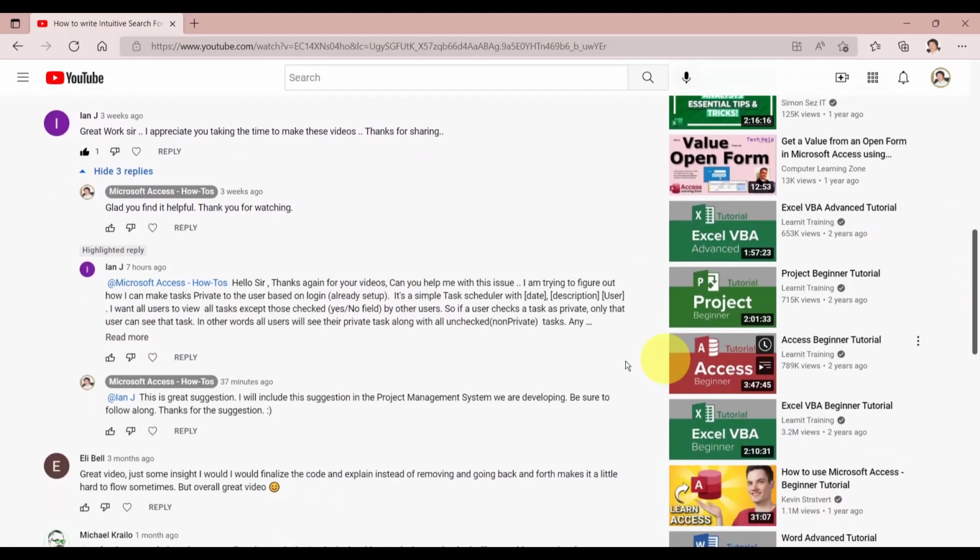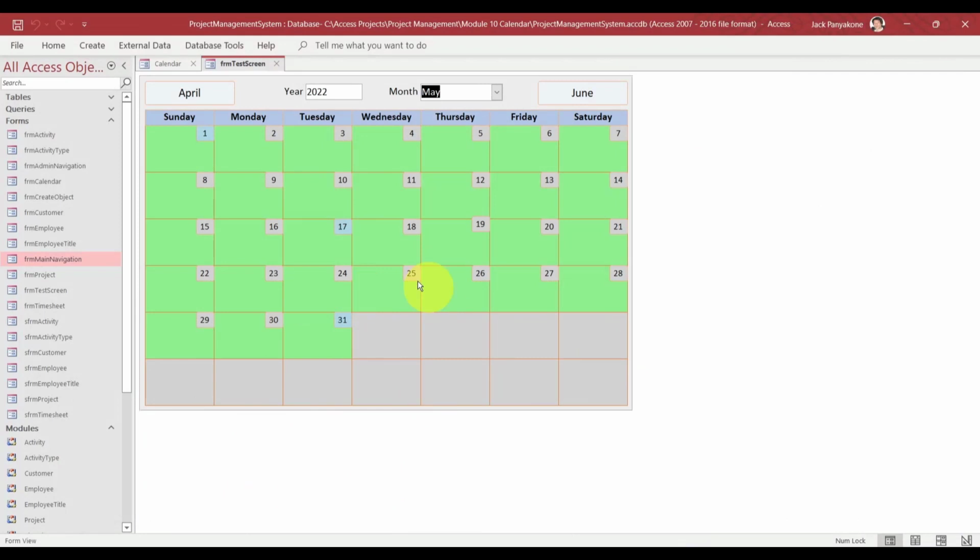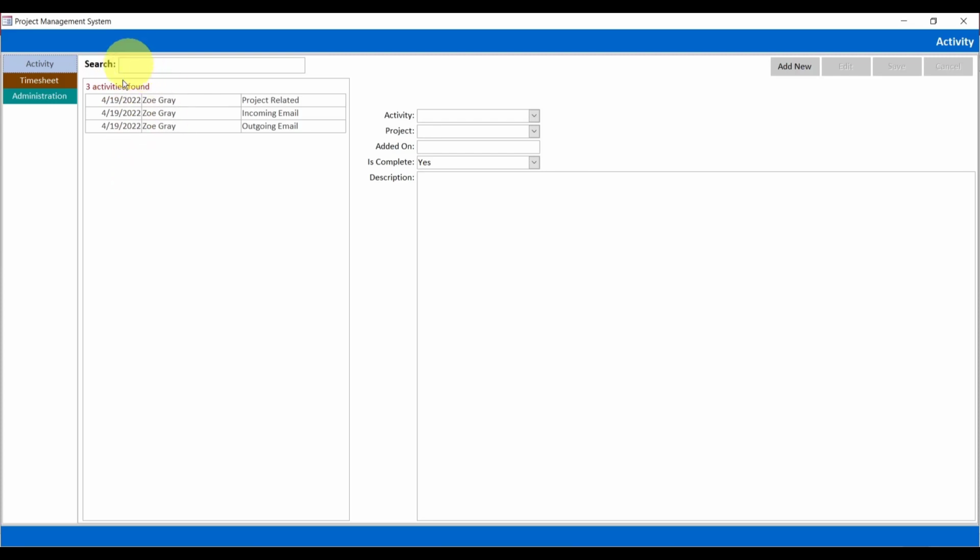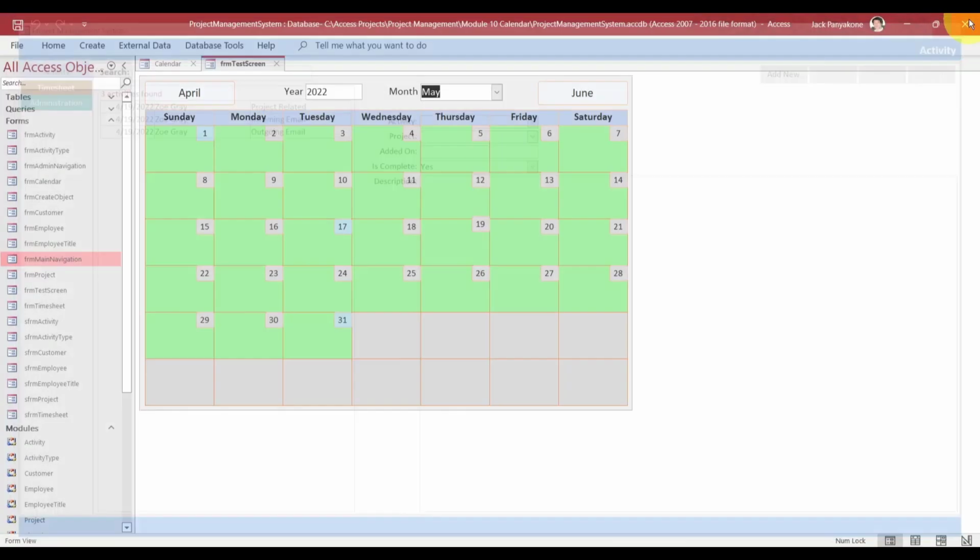And my reply, like 30 minutes ago, you see that? This is a great suggestion. You know what? We're going to add tasks to this project that we are doing. Good, I like that. Just throw it at me, guys. That is doable. We can do it. That prompted me to do the calendar, because I want the calendar to be a landing page, and after that we're going to add login, and after that we're going to add tasks, and implement what was suggested there. So yeah, this is doable.